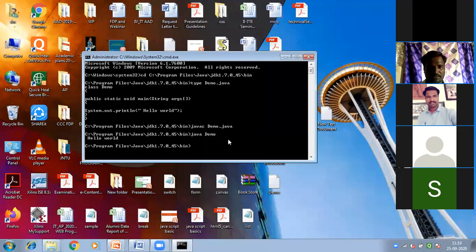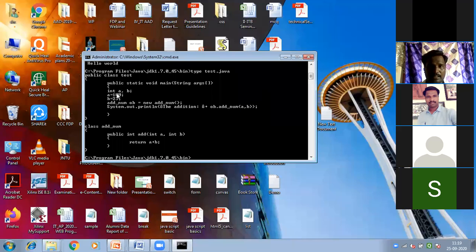First I have to open that file using the type command. What is the file name we gave? Test.java.